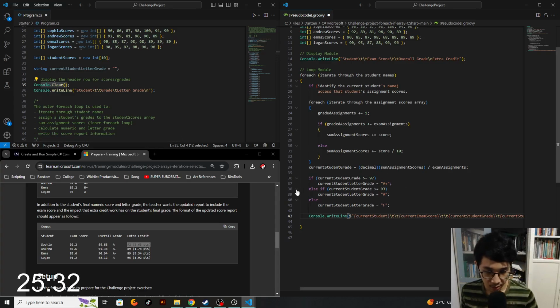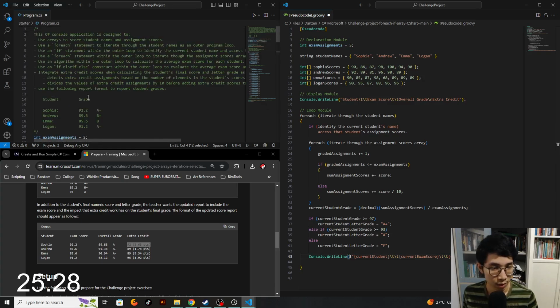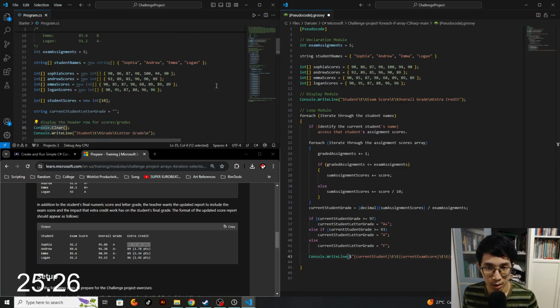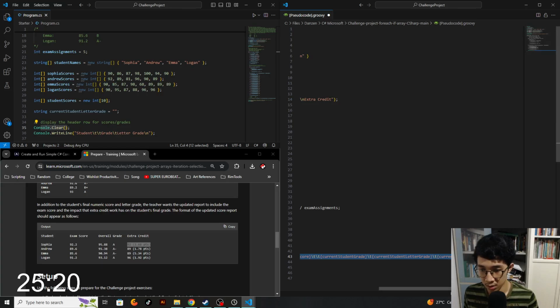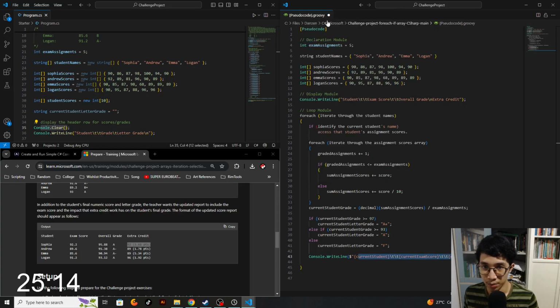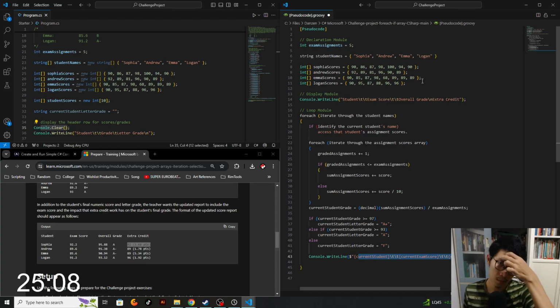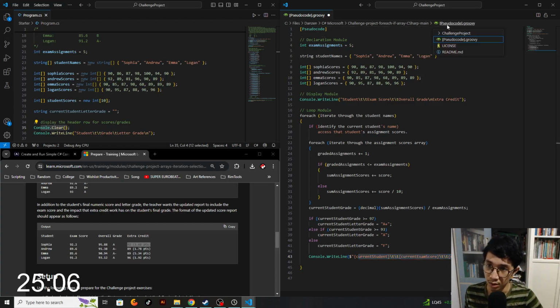So okay, we need to, what is this? Now we need to declare the variable here. Let me change this. Can I rename this? Why is this goofy?